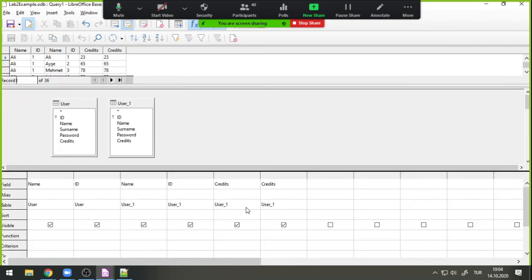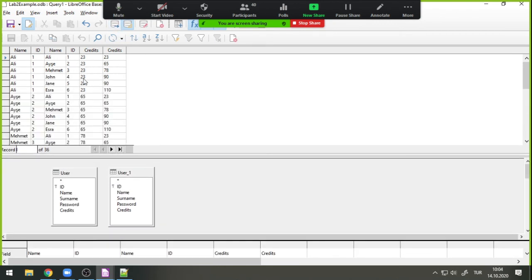So sometimes, when I switch back to here, I somehow change the table name. So it was user underscore one, it should be coming from different tables. So one is the user on the left side, the other is the user on the right side.